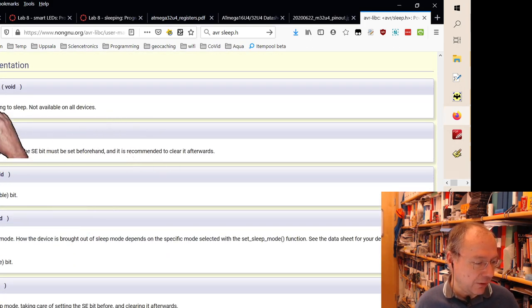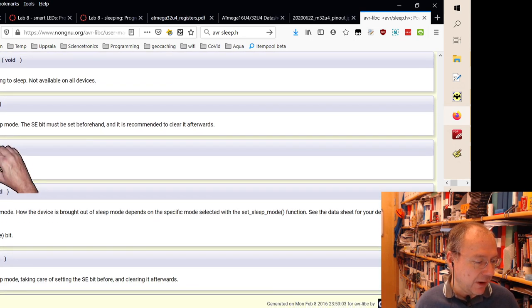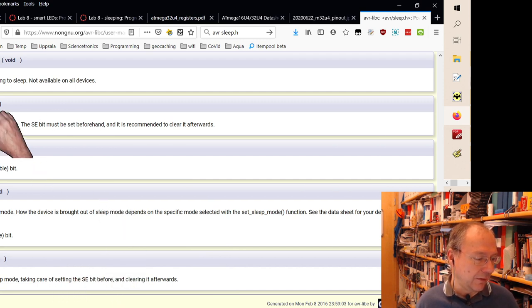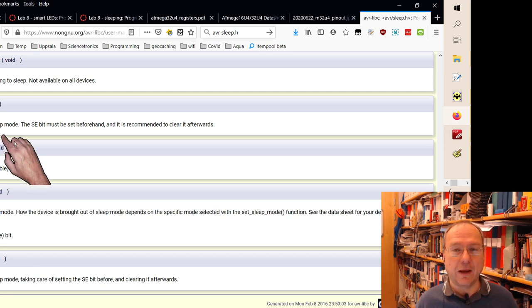We have a short explanation of what these functions do. Sleep CPU puts the device into sleep mode. And the interesting thing is, now I understand the difference between the sleep CPU and the sleep mode settings function here. I've always been using sleep mode, but sleep CPU would actually be enough in the code, as you can see.